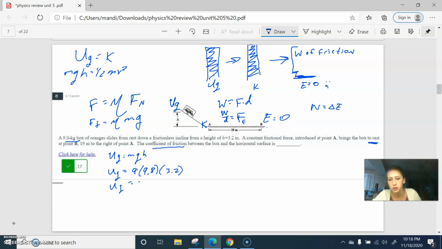So that's 282.24 joules of energy that we start with here. 282.24 joules, which means we have 282.24 joules of kinetic energy when we start, and we used it all up, and we have no joules of energy at the end. So the work done is force times distance. The work done, it was all 282.24 joules. That's how much work they zapped out of our system.